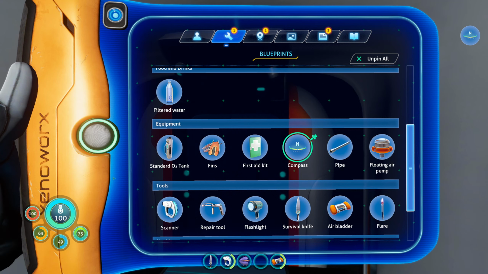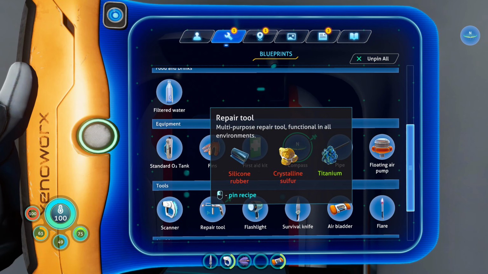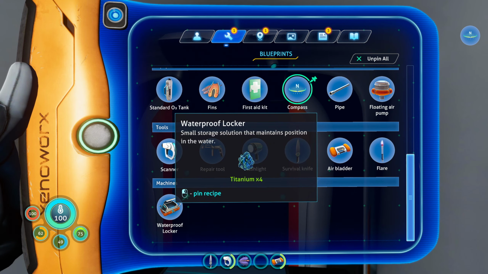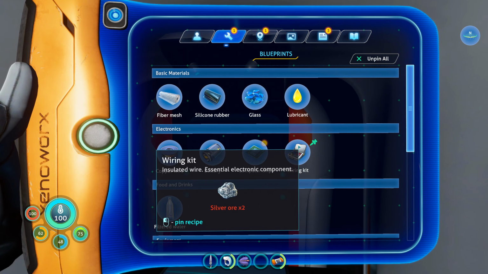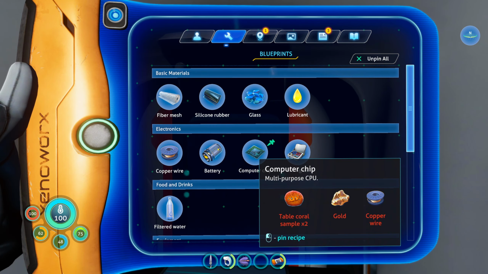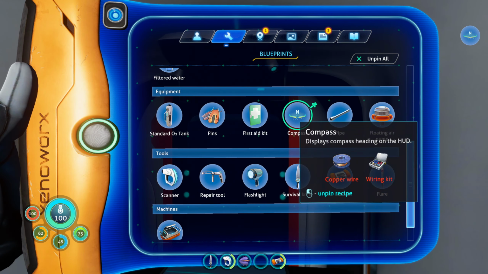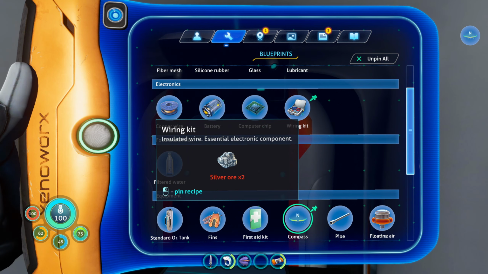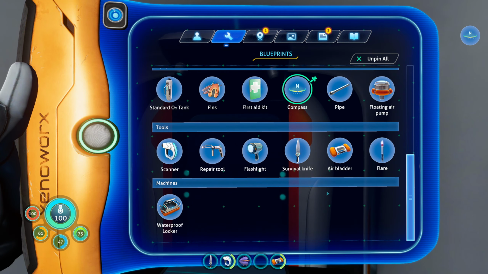And what else do we want to make? Flashlight? Battery and glass? Repair tool? Don't have sulfur yet. Flares? No. Waterproof locker? Maybe. And we just learned how to make the computer chip. I need the table corals for that. And I think we're good to go there. I really want the compass, but I need silver and gold. And yeah, it's not argentite anymore, right? It's just silver and gold. Which is interesting. That had to be a last minute change, I think.